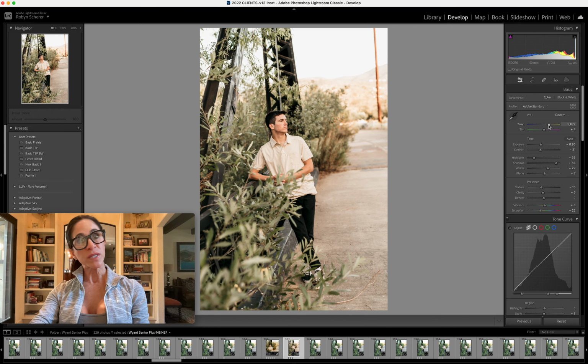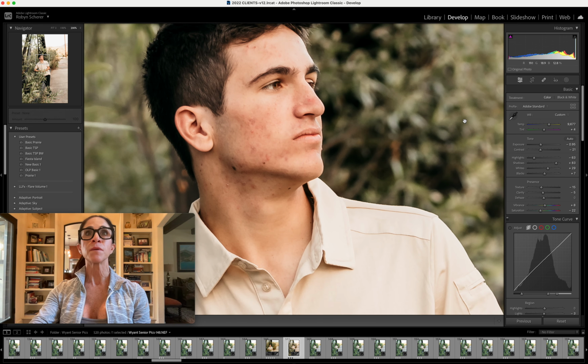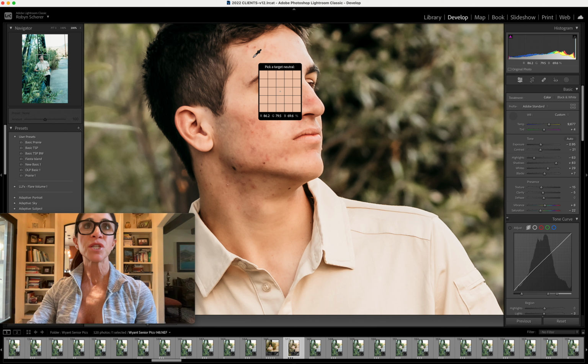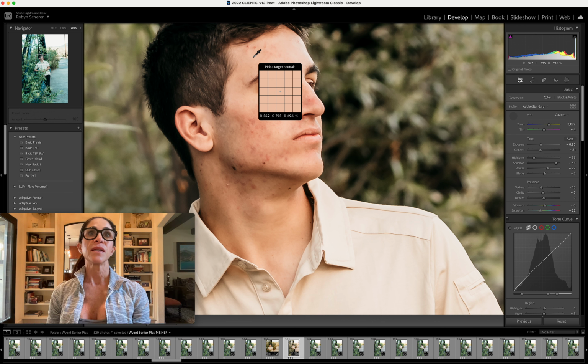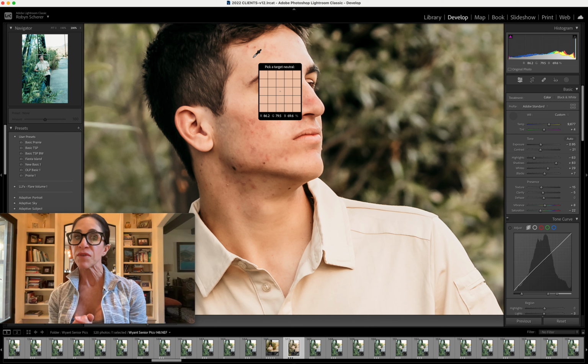Now, I'm always going to check my skin tone numbers. So I'm going to pull him in, grab my dropper, grab a mid-tone area. Again, we're looking for RGB. Looks like we hit the nail on the head. 85, 78, 68 are numbers you're looking for with the RGB on the target, or 75, 65, 55 with the Caucasian. There are numbers for every ethnicity, and there are a lot of skin tone classes that can teach you all of those numbers. I'll go over the numbers for the appropriate subject I have on my screen. So for this, it would be 85, 78, 68, or 75, 65, 55. We've kind of hit the nail on the head here.